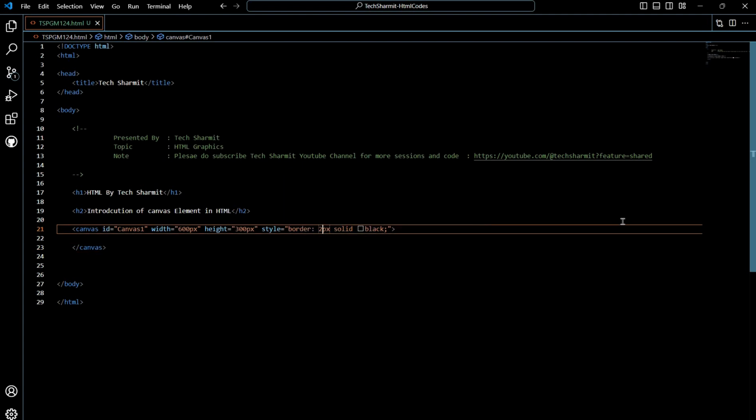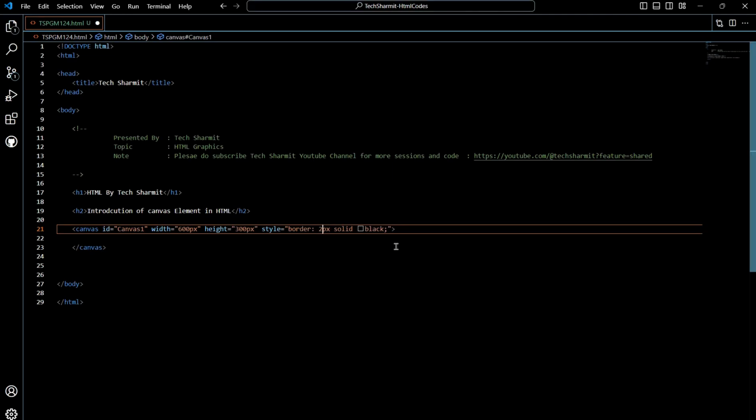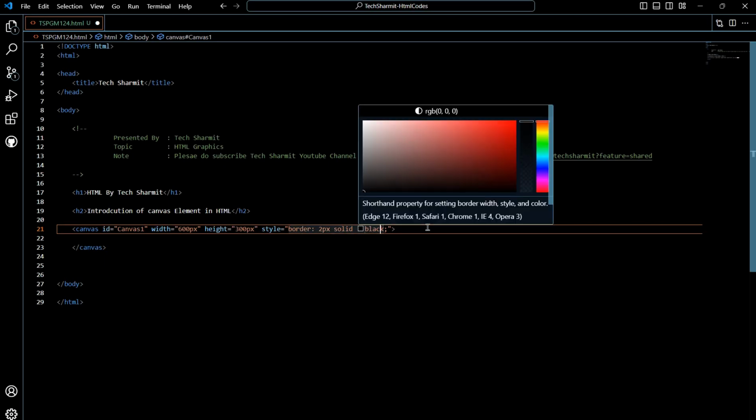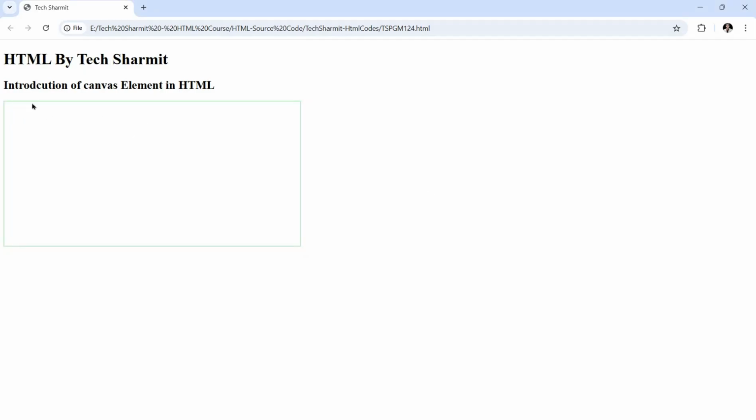Now if you want to increase the border size, let's say if I want to set it as 10 pixels, so it will come like this. Clear? So this is how the thing works. Now similarly, if you want to change the color through these selectors, I can select any selector here, maybe like this. So you can select it and just click on enter, save it and refresh it. So now you can see it has been changed.